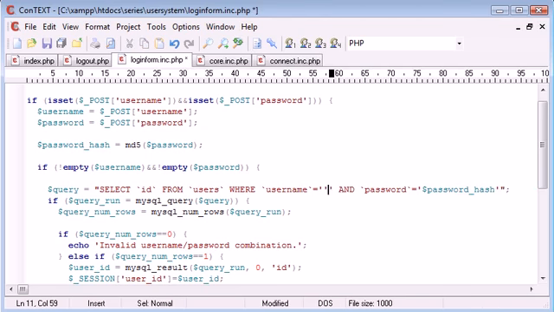They could do a single quotation mark, and then they could say or, and then they could do two single quotation marks, and then they could do an equals and a single quotation mark. Now what I'm highlighting in blue here is possible to be entered into the username or password field. So if the user was to enter this, the query would read true to some extent. I mean, we've encrypted our password, so we can look at this either way, but this means that an SQL query can be performed.